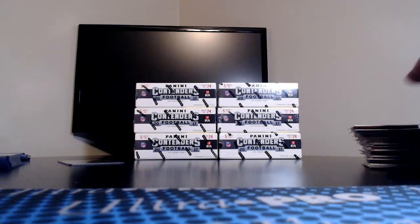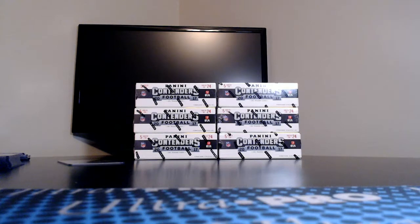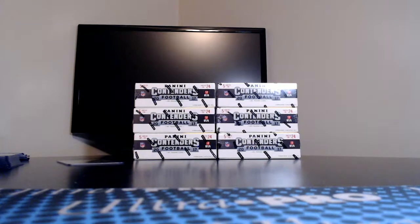I was just showing some of the stuff we hit out of Optic. I don't know anybody in particular that's collecting the set. It's a really nice set, though. My buddy hit the non-auto Cam Newton the other night. He also hit the redemption for the Kareem Hunt, one of one true rookie, not the Gridiron King Super Fractor. But we did five cases, and I broke two personal for a friend of mine, and he hit the Christian McCaffrey Gridiron King 101. And then one of the group breaks we did, Bogey 79, my buddy Corey, hit the Adrian Peterson Gridiron King autograph for the Saints. But I don't particularly know anybody that's collecting them. Just those guys selling them.